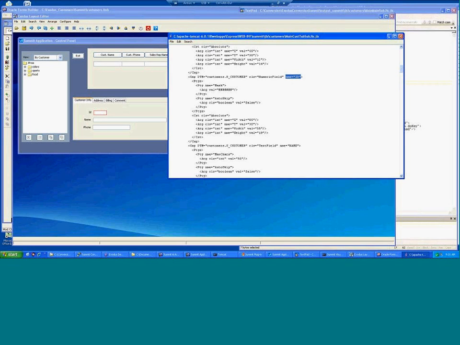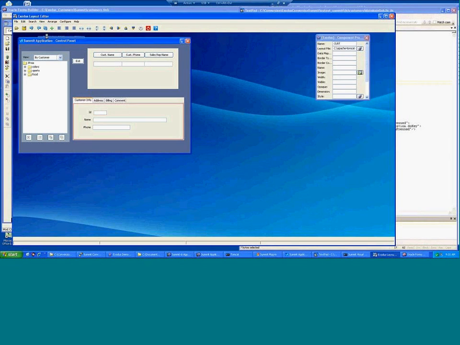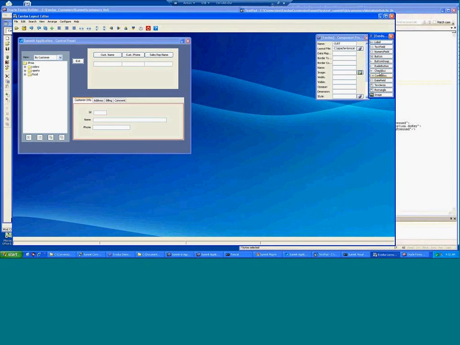I can add a column also if I want to add a column here. I can go and say palette, and this is the palette. These are the components you can add. For example, if I want to add a label, I click this one here, and then click this one here. Label name, whatever you want to change, you can change it. This is a new label. So you can change the label name here.